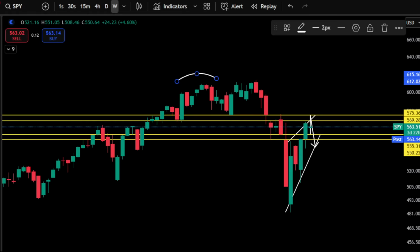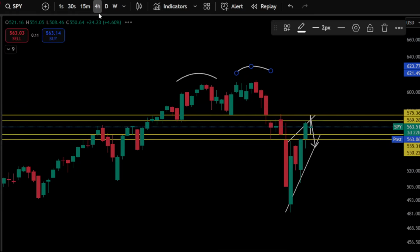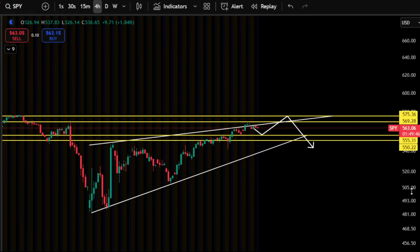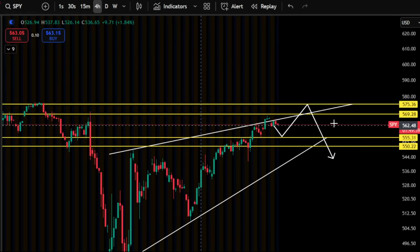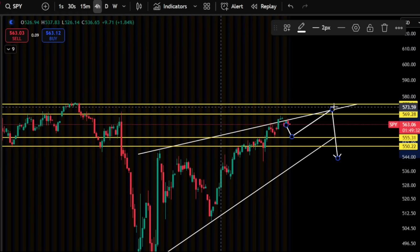So you have your top here and another top here, and then your neckline is crazy enough at 575. And so if we go back to the 4-hour time frame, again, if we hit 555 heading into tomorrow, very much possible, but it's not guaranteed. But if we do manage to hit 555 heading into tomorrow, I do imagine that we're just simply going to create space back towards the upside, and then we hit that level of 570, possibly head as high as 575 and hit that double top neckline.